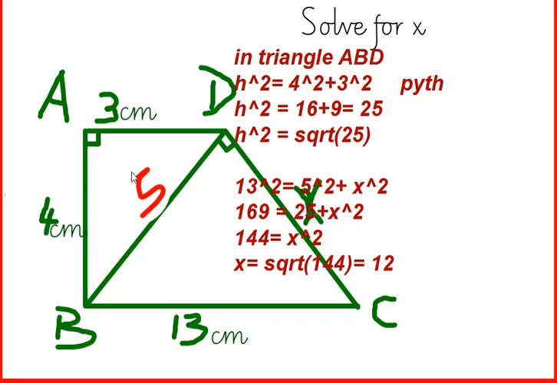So we looked at this side of the triangle and we asked ourselves, how can we get BD? And we saw that BD belongs to another triangle, which is a right angle triangle, and that right angle triangle has two sides, so we could use Pythagoras to get the hypotenuse in that triangle and then worked back to get x. And so that's how you do it.